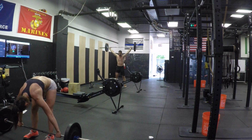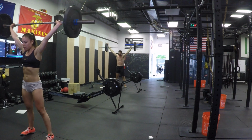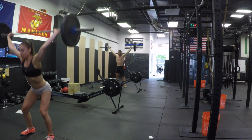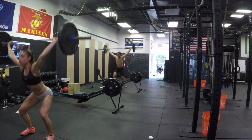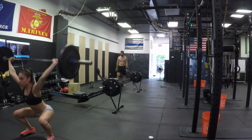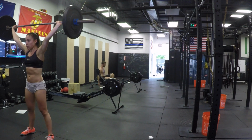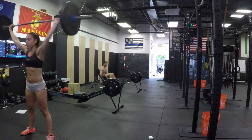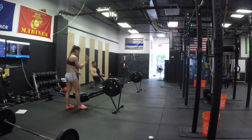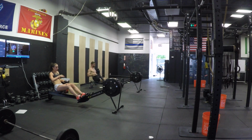Now you guys can see something to take note of. If you watch us do these, there's never really a struggle as far as strength goes. It's a burning type of struggle. So when you're scaling this workout, it should feel very light. Like 95 feels like an air squat, like doing an empty bar overhead squat for me. And for you, it's probably a little bit heavier, but you're still able to do bigger sets.